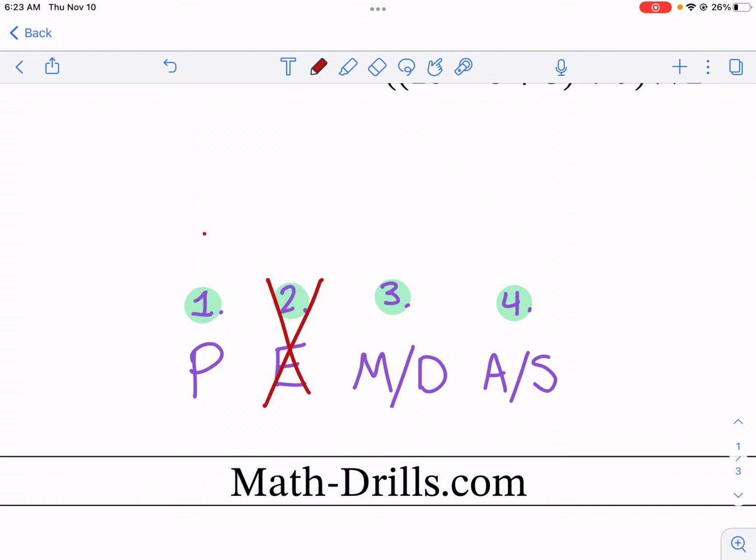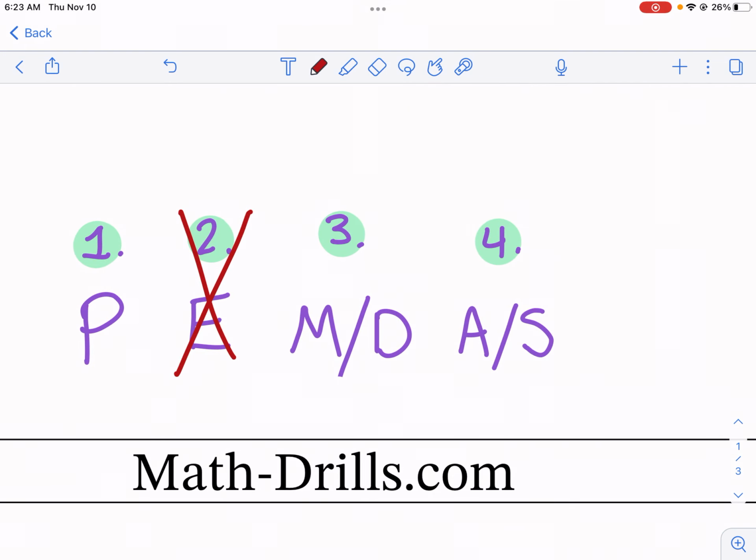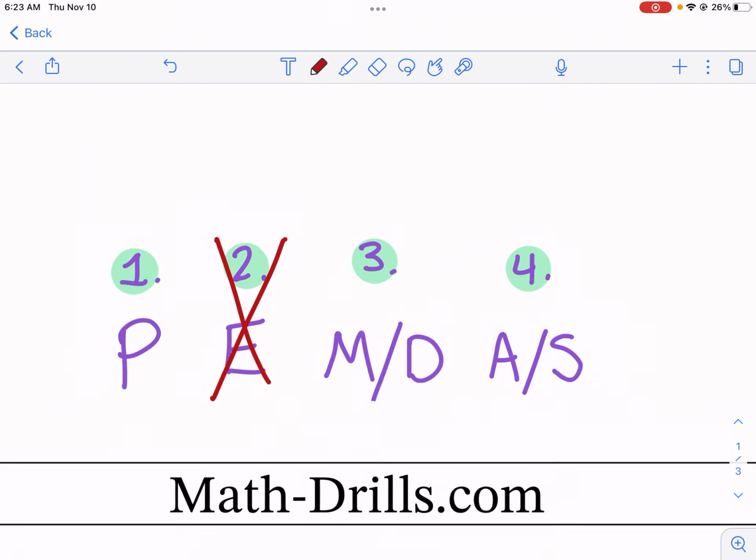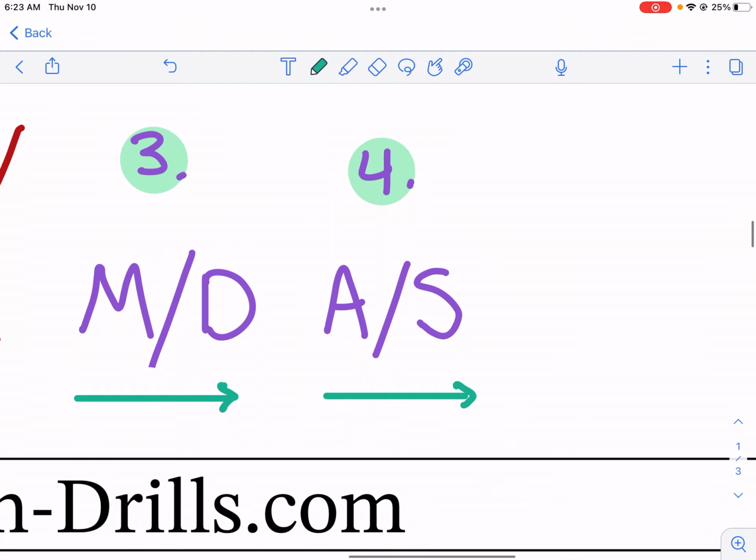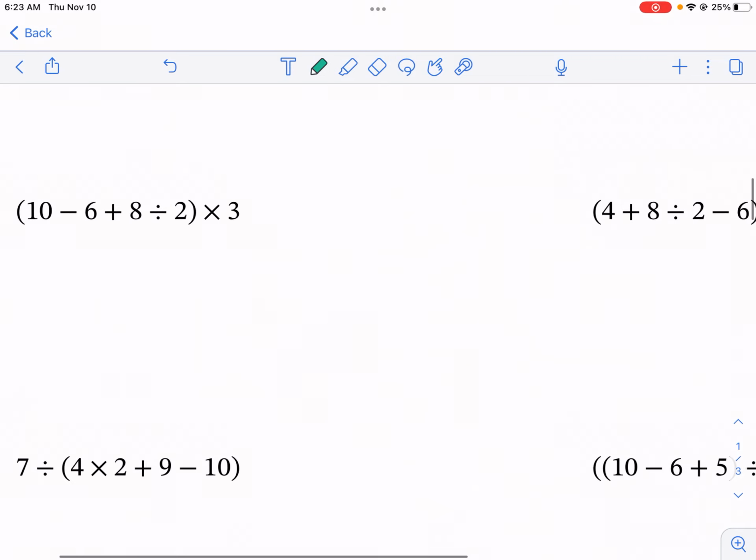So we're going to start off doing the parentheses. Anything in the parentheses, we start there. But then our focus shifts to any multiplication, division, or addition, subtraction. Once we get to multiplication, division, you'll notice that I just put a 3 there. A lot of people think that we do multiplication before division because it's listed first. However, what we're actually going to do is go left to right once we see any multiplication or division. So once we're done with our parentheses, we move on to multiplication, division, and then addition, subtraction. Again, we treat addition and subtraction in equal order, and just move left to right. Now, I think the easiest way to understand this is just to apply it.